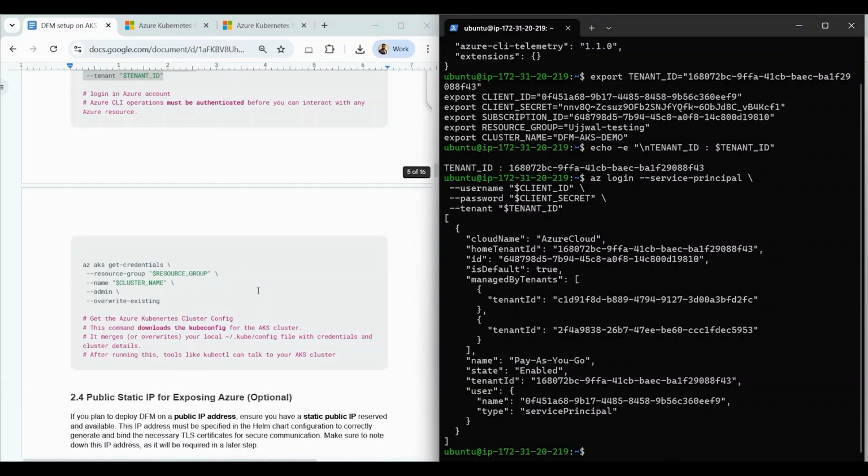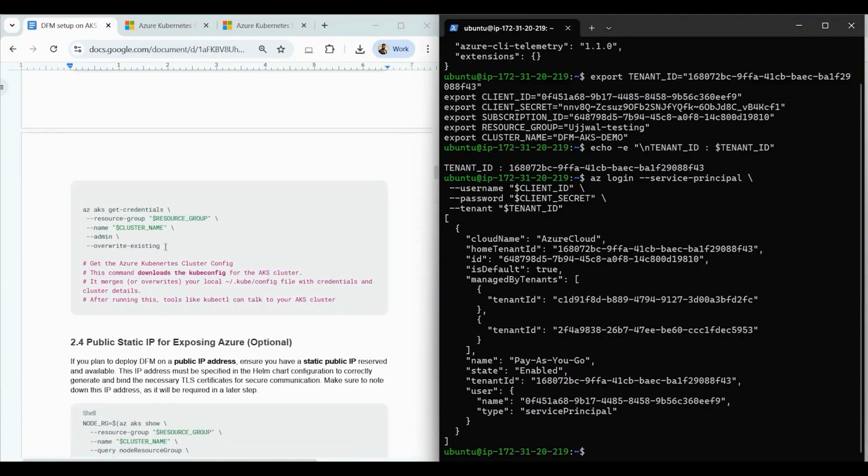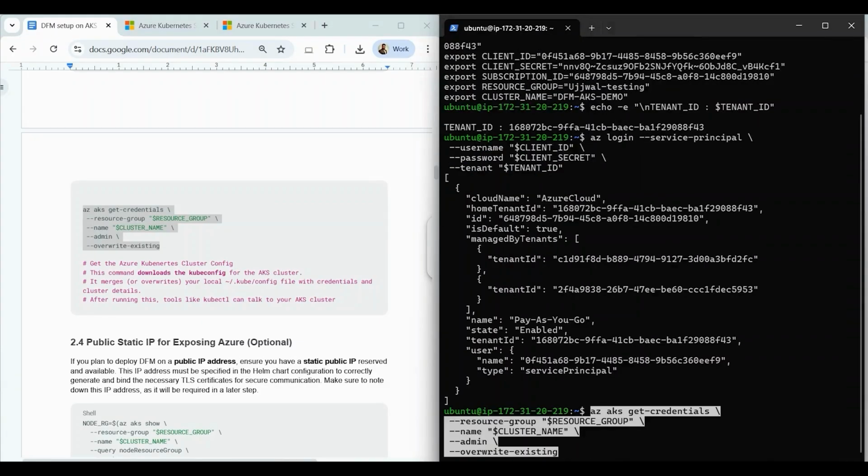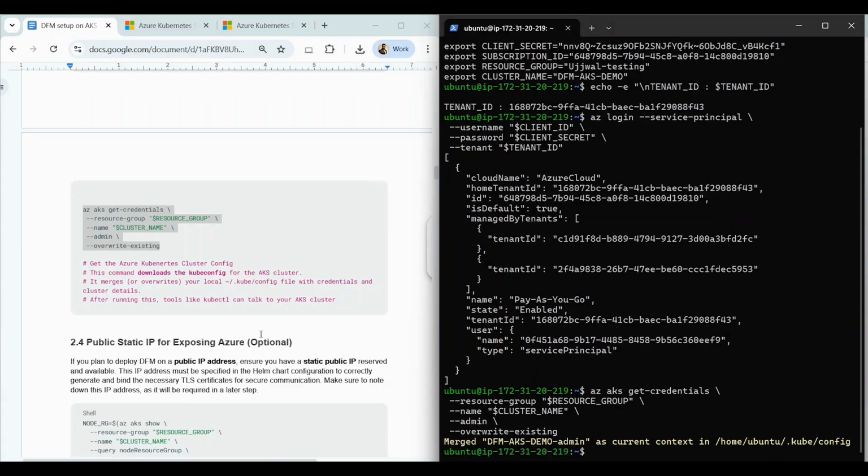Moving forward, you have to get the Azure Kubernetes cluster config. Copy the command as mentioned in the guide and run it. As you can see, DFM AKS demo admin has been set up as the current context in the kubeconfig file. This command downloads the kubeconfig for the AKS cluster.